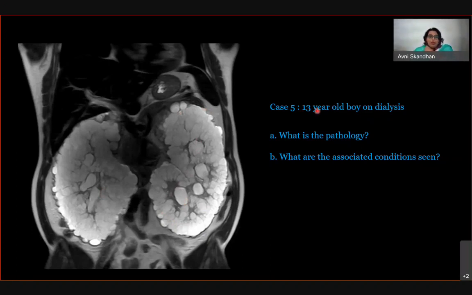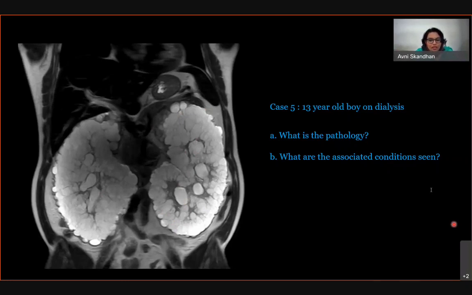And it is presented in a 13-year-old boy. You're seeing it in a 13-year-old boy, so it would have presented much before that also. So it is an autosomal recessive one. The dominant one would have started developing the cysts somewhere towards middle age. So this is an ARPKD kidney. That is something you can say, a polycystic kidney. But again, you need to be telling which type. It's an ARPKD kidney.